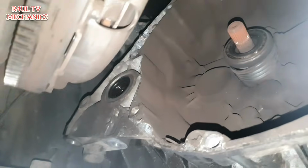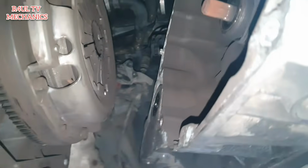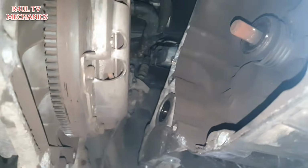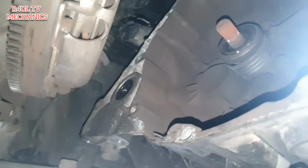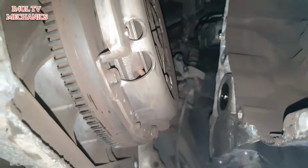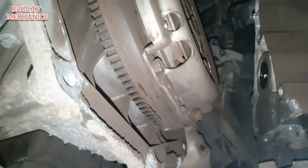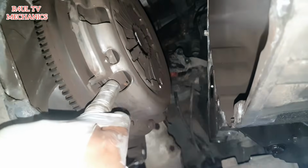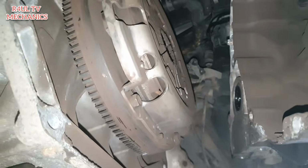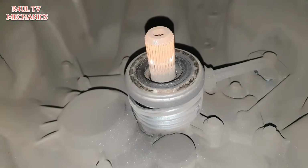Okay guys, ta-da! There we have it. The gearbox is separated from the engine. Happy days. Look at this. This is why I said we're going to cheat a little bit, because look, that is rested there, no problem whatsoever. We can get our hands in there, get to the bolts and everything, no problem whatsoever. It's not even a dual mass flywheel on this one because it's a petrol, so we don't need to go ahead and replace the flywheel. Just take the clutch off. Let's bang the new clutch on. Let's go. We've got the new concentric slave cylinder coming as well, so we need to replace that.